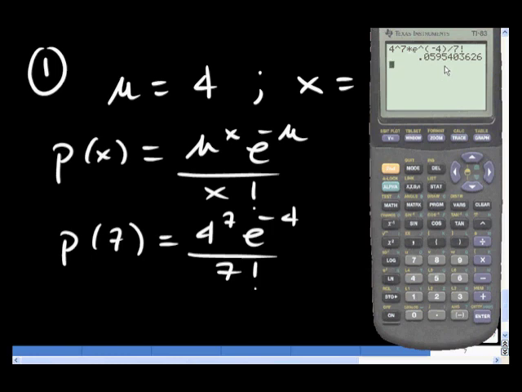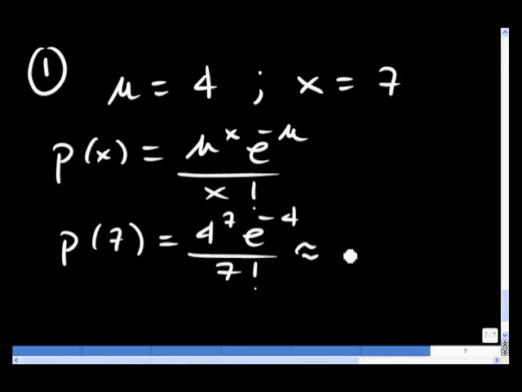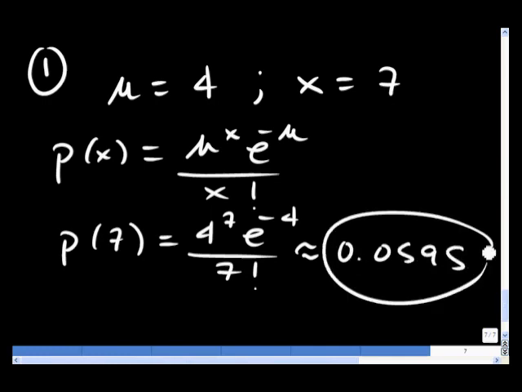The number we see here has a 5 in the 10,000ths position. So the digit to the right is a 4, which means the 5 is unchanged. The answer is 0.0595. And you're done.